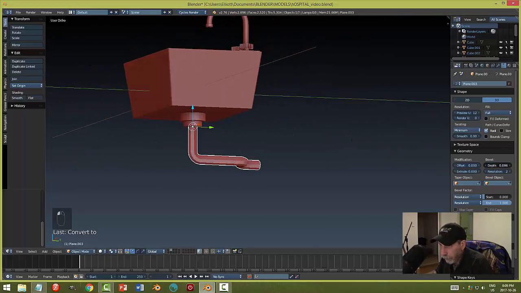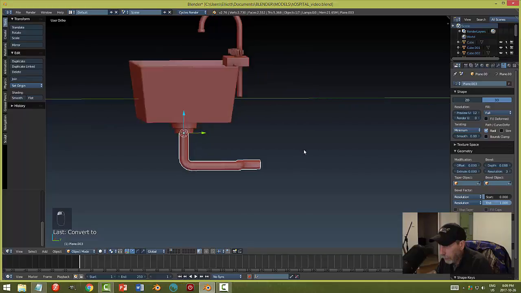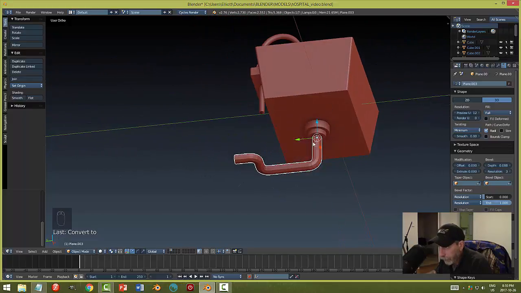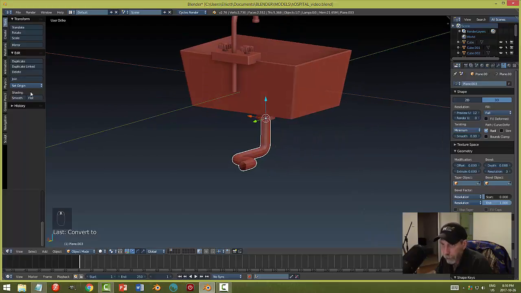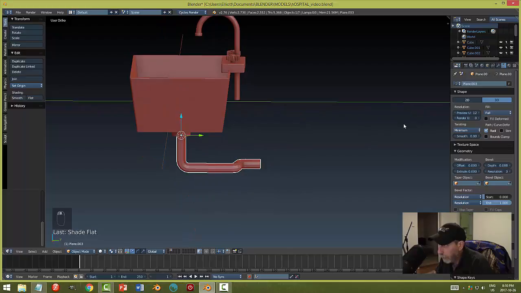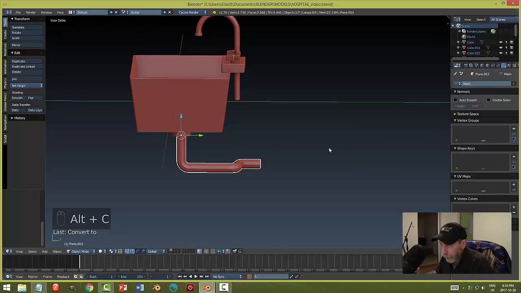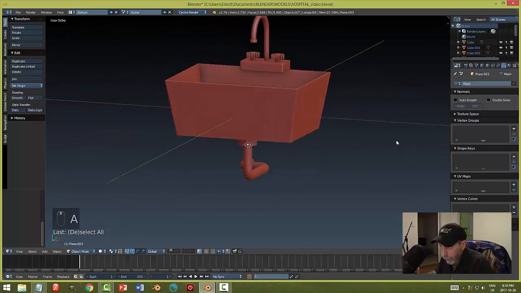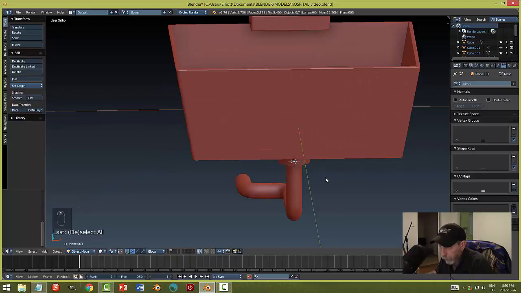Now, how deep do I want this to be? Pretty deep. I want it to be like that. And I can adjust all this if I want. Okay, and I can smooth this, all that. Okay, so I don't care right now. So that's good. That's it full. Okay, I'm going to convert this to a mesh and smooth it. Bang. There's my pipe. Okay.